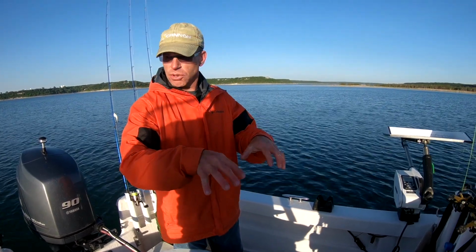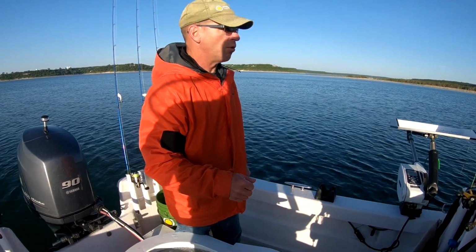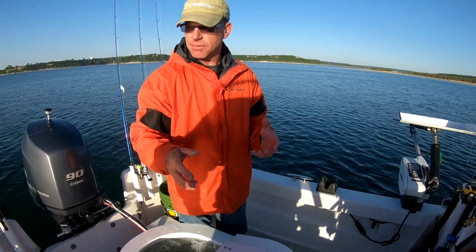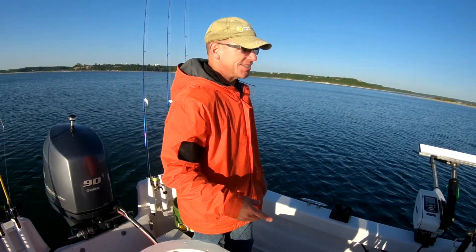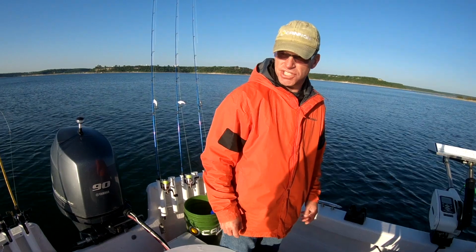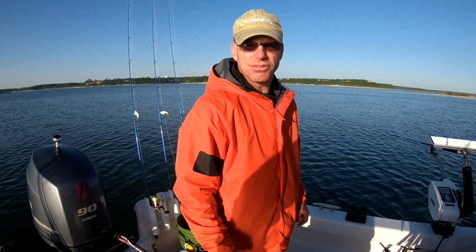So it does a whole lot more filtering over time and a whole lot less filter change is required because the filters that are in there are collecting more stuff. So it's particularly, I guess, geared for those that are using gizzard shad, which are a much, much more messy bait than your threadfin shad.